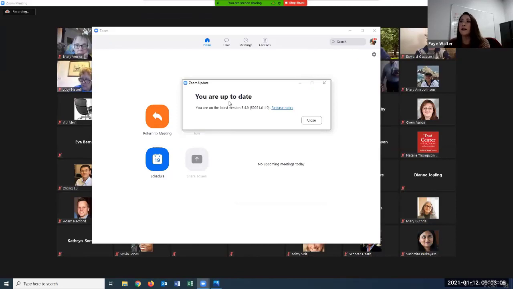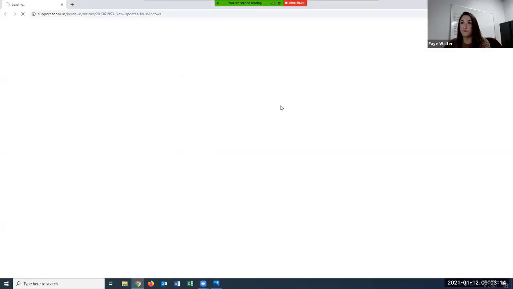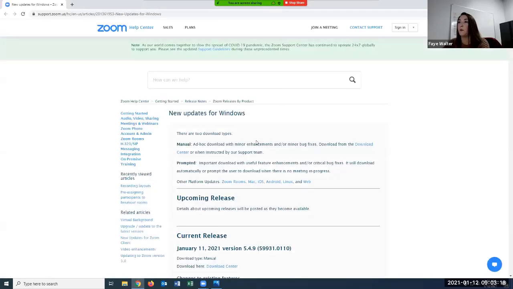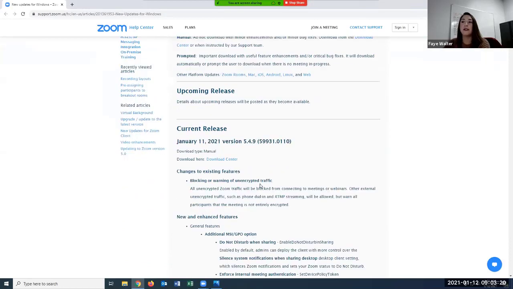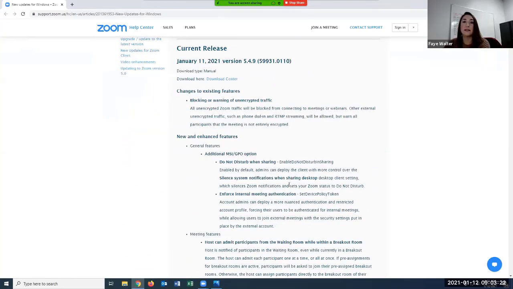Another important thing here: if you're ever curious about all of the things that Zoom is enhancing, you can visit their release notes. They update these regularly. There are often multiple releases in a week, and they'll tell you everything that has changed, everything that's coming. So we don't bombard you with every single update via email. This is a good way for you to check that out yourself.